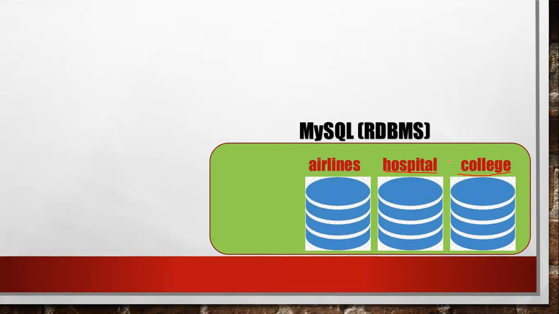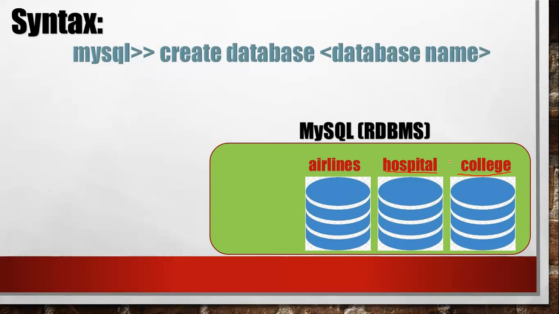Now if we want to create another database in it, as we know, the first purpose of the create command is to create a blank database, right? So you can see how we can create a blank database in this MySQL software. This is the command in which we are using the create command for creating the database. So what is the syntax? When you open the MySQL software, you will get a prompt like this. And after seeing this prompt, you have to write the command after it. The command is create. You have to write create.